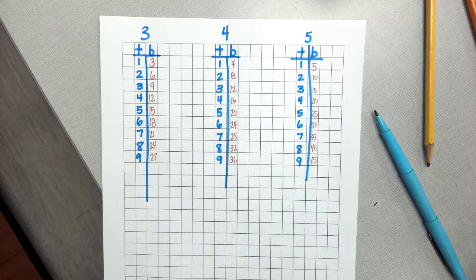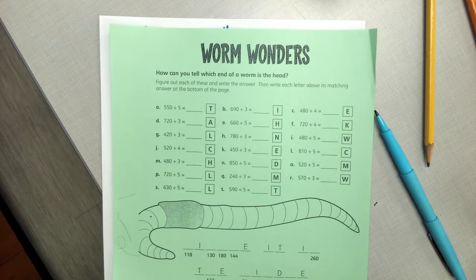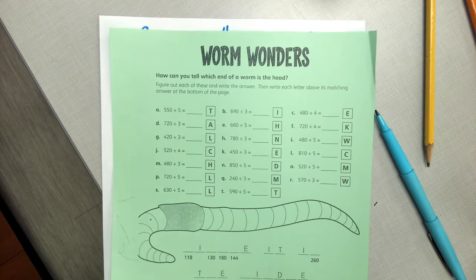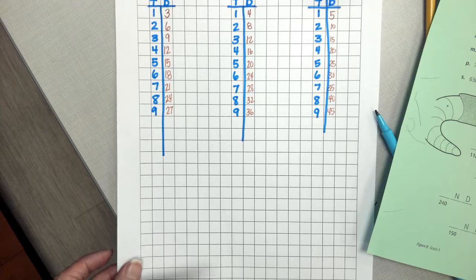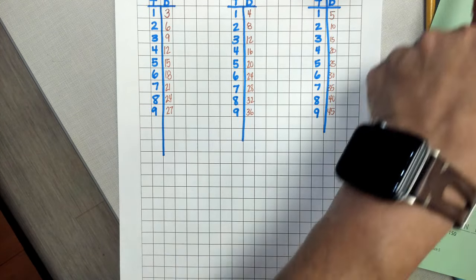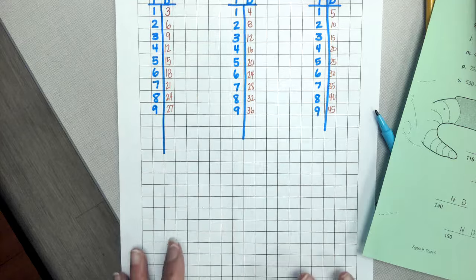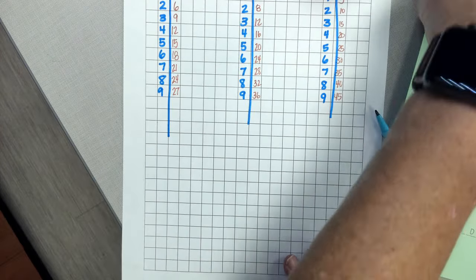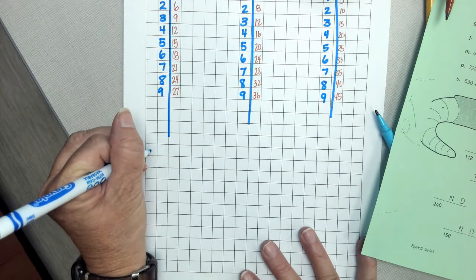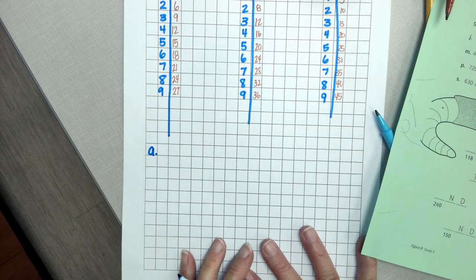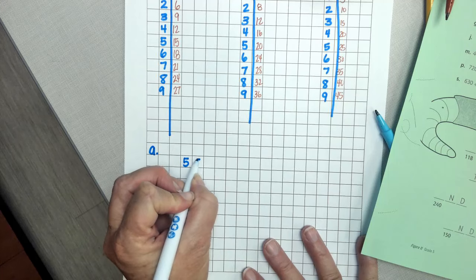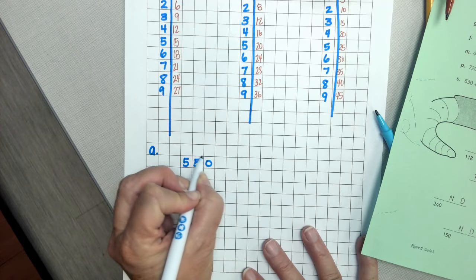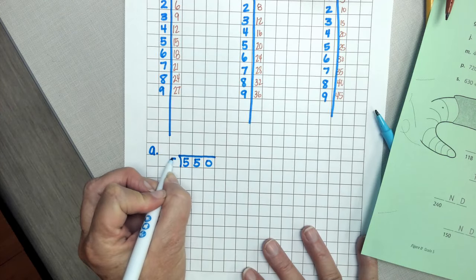Now that I've written all of those divisors out, it should make my solving process go much faster. So since I have this already written on my grid paper, I'm going to continue to use my grid paper to divide. Because it's easier for you to see on my grid paper, I'm going to go ahead and write in a marker, but you need to write in pencil only. So I'm going to start with the letter A. And it looks like I have the number 550, and we're dividing by the number 5.